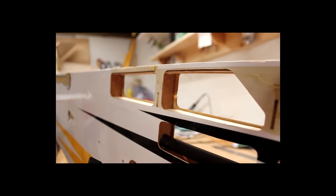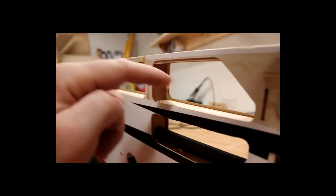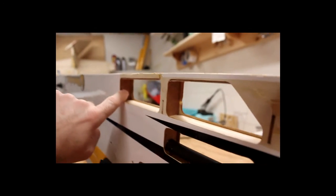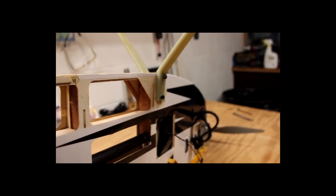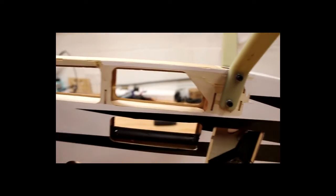What you can see, this dark wood is actually 1/16 plywood. So before I put the balsa in across the stringers, I fit these plywood plates, doublers, on this bulkhead, and then I also did it here. Now in my case, I was reinforcing all this stuff after gluing it back together again with CA, and I did a really sloppy job, so don't judge.